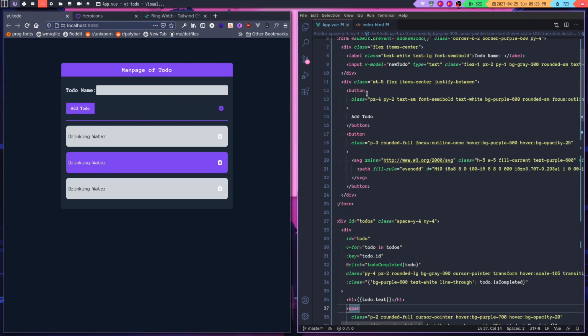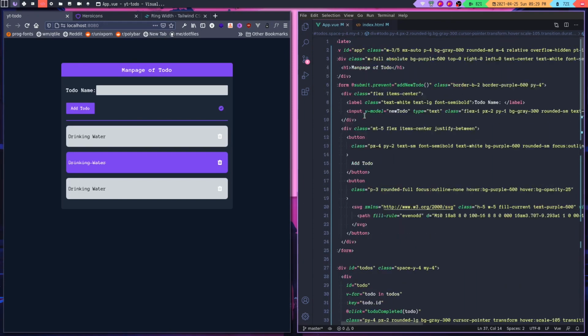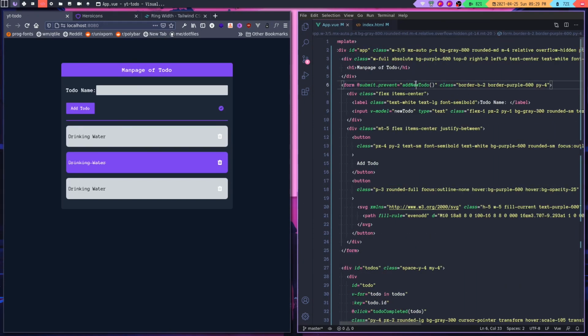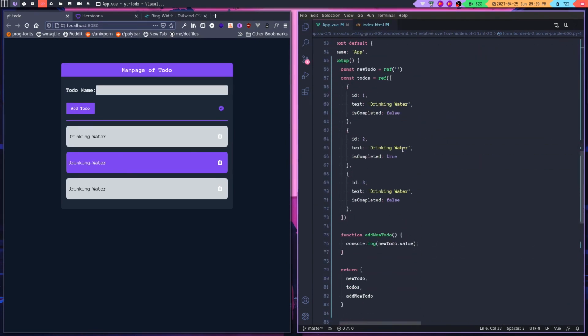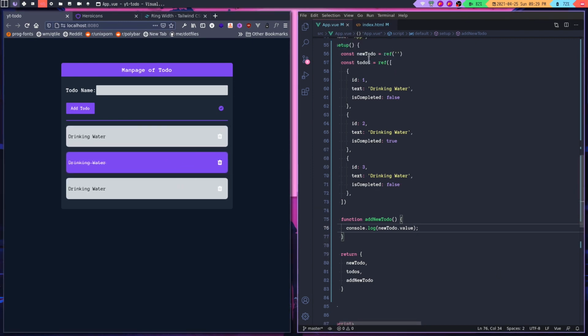When you click on this button, the form will be submitted, and so we do not have to manually deal with the on click button event. So when the form is submitted, it is going to fire this event, which is add new to do. So over here we have add new to do, which is just going to console log the value right now. But what we actually want is to update this specific to dos, right? Or basically you can say add a new to do to dos array.